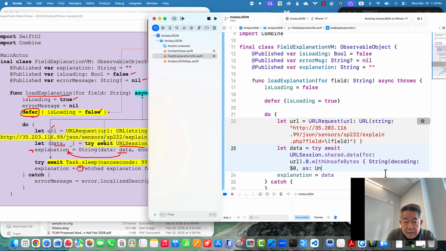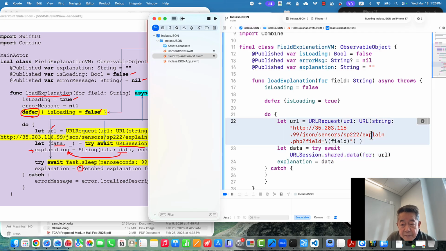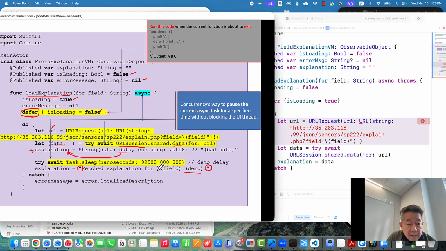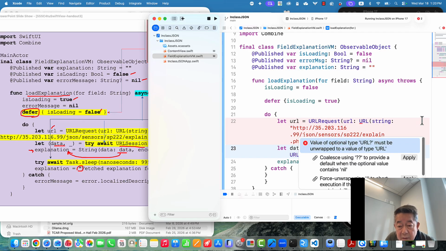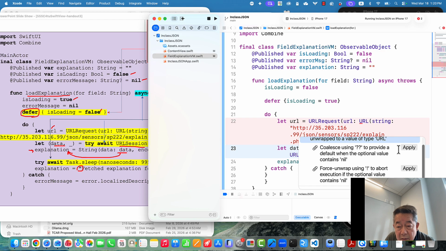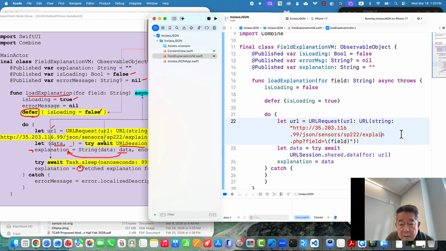But let's say this, like here for URL, right? Simply, we can apply this URL exclamation. If this is not available, then we cannot, right?